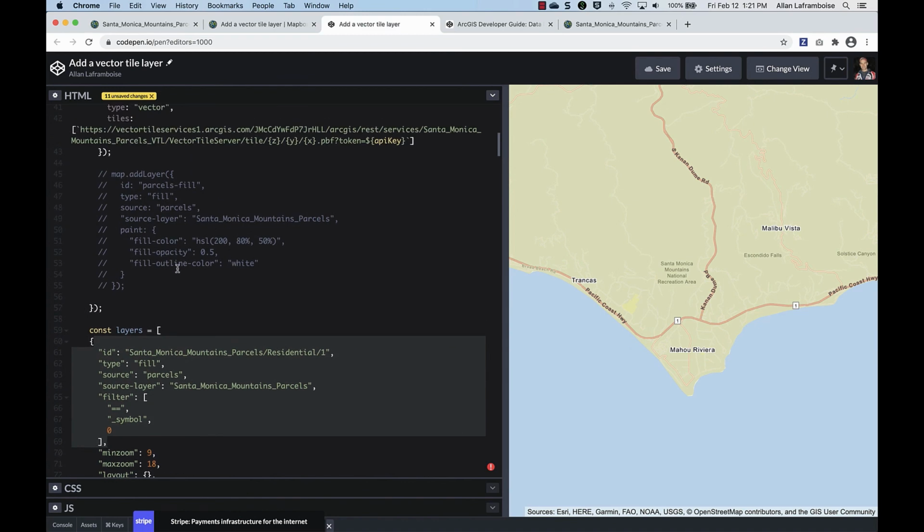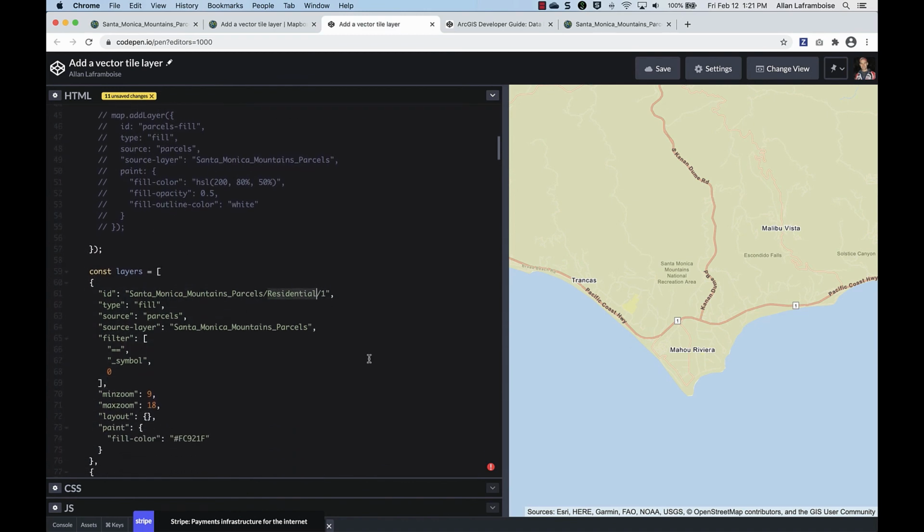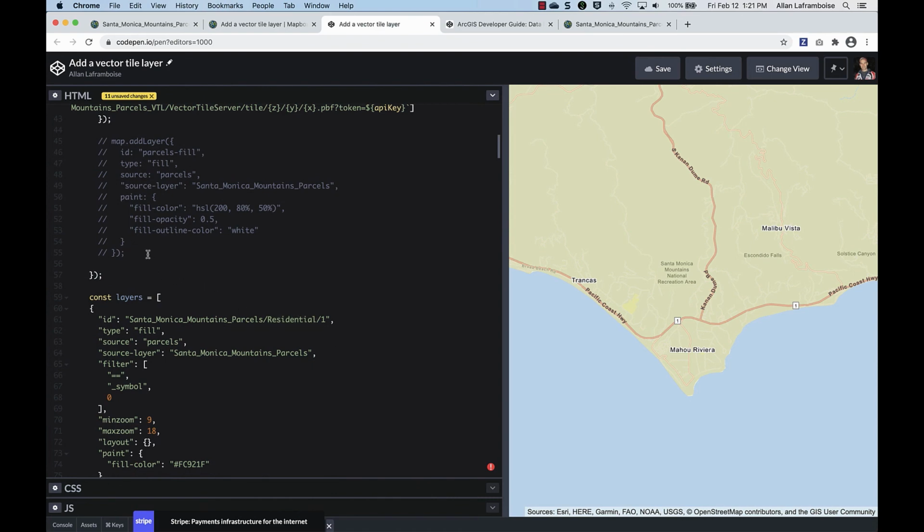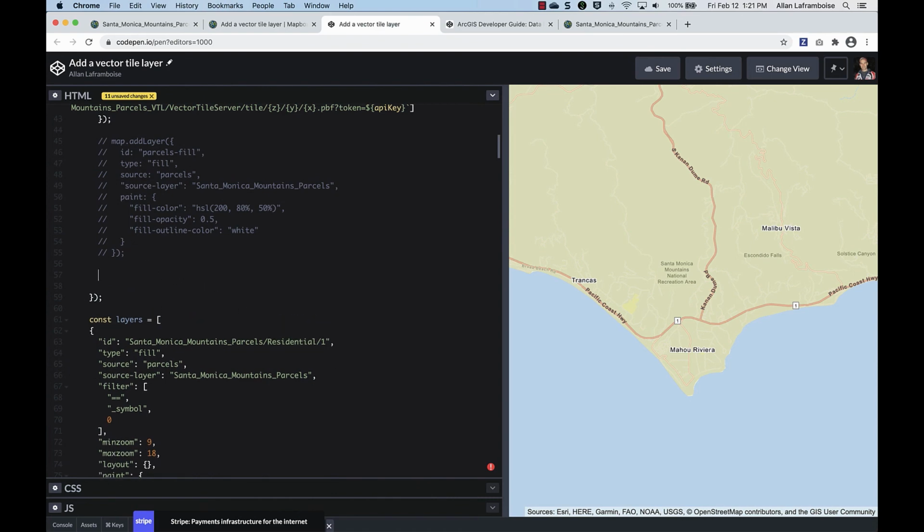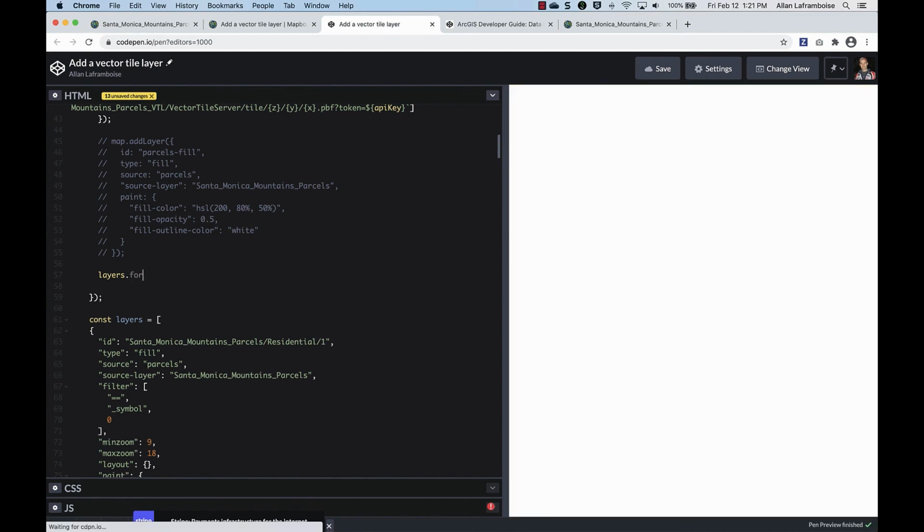Now what we need to do is add all these different layers. There's one layer for residential, and there's another layer for government and all the other classifications that we set up earlier. So what I'm going to do now is, let's see here, I can do something like layers.forEach.